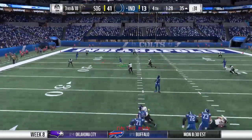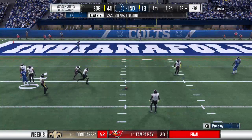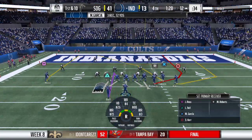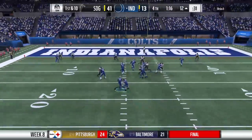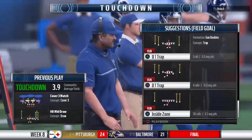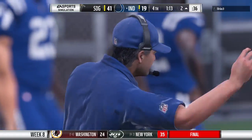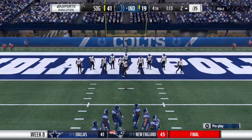To throw is Wentz. Throw left side complete. It's Garcia. A pickup of 24 on the third down conversion. Now they got to get to the line quickly. Now a first down carry by Bell. And he takes this one in for a Colts touchdown. Le'Veon Bell with his second touchdown of the game, number 7 on the year. And the Colts are able to draw a bit closer.